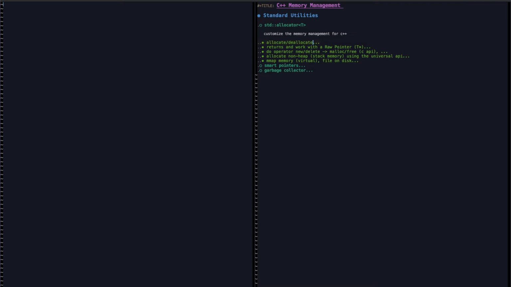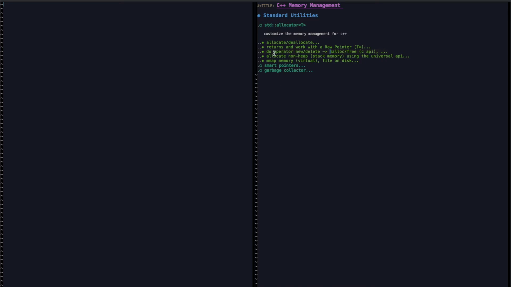If it's allocating system memory, it might be using the built-in operator new or delete, or it might be using malloc or free, which are from the C APIs.